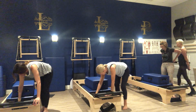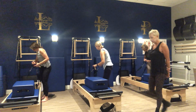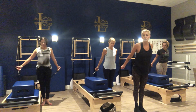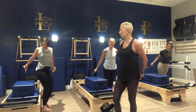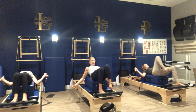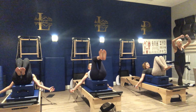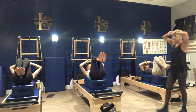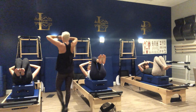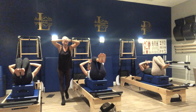Backstroke and teaser. So now pick up your handles. Make sure nothing is twisted. You'll have your arms behind you here, standing in Pilates stance, and kind of hang out into the wind, take a little stretch. And then sit forward to the front of your box, lay down on your back. And then shoulders will be at the edge of the box. Bring your hands up and knuckles together. This is the way I like to do it. If you like to open and make a diamond with your hands, go ahead and do that. Don't move the carriage yet. Just curl up into those handles so the straps are really tight.